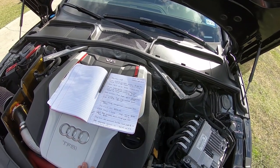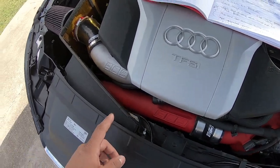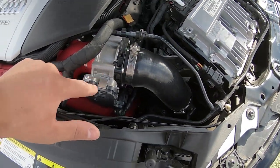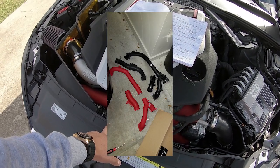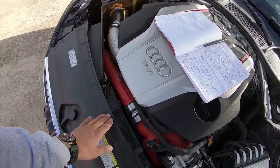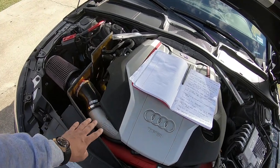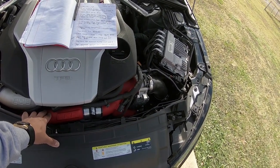The next upgrades are the ECS Post-Throttle Valve Charge Pipe Kit. It's this whole kit starting way down there into the intercooler, with this red powder-coated aluminum pipe here and their own couplings mingled throughout. That whole system cost $480 and replaced the stock plastic pipes. This was partly an aesthetic modification — I like the way the red pops out — but also future-proofing. If I later want to do a Stage 2 with a turbo upgrade, I know these charge pipes will hold the pressure and not blow out like the factory pipes possibly would.